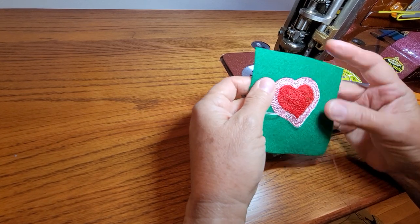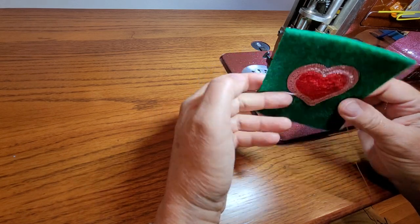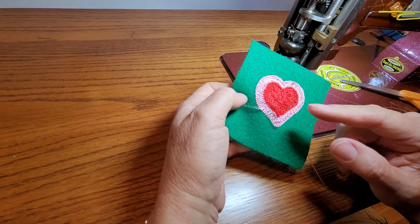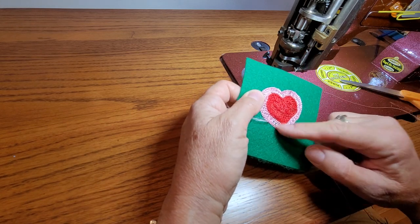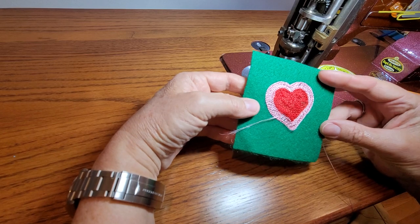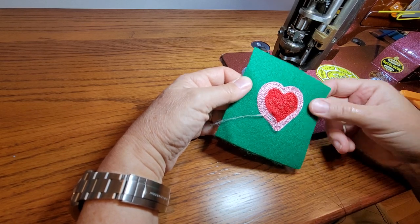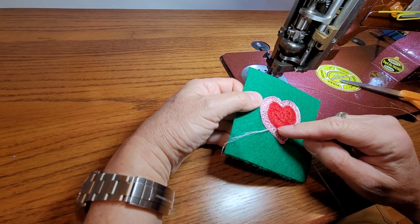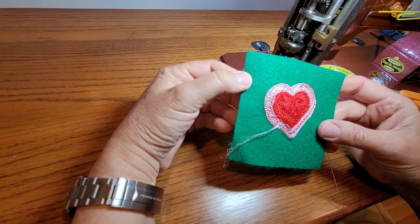My finished tail didn't come out very nice, but I attached the patch to the background — you can tell if you look at the back, but you really can't tell from the front. This is like a cover-up: if there was a big seam, you could put a red heart on top and sew it down around the edges. Or if you did a large banner and didn't like what was happening on the outer fabric, you could cut that out and attach it to new fabric by doing the outside border — it looks pretty seamless as long as you leave enough of the edge to sew it down.